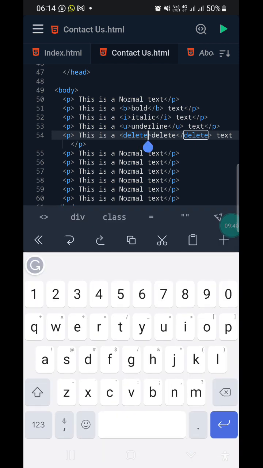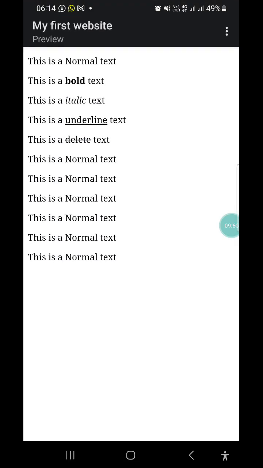Oh, sorry, not complete delete, it's just ordinary delete. Okay. You can see this is a delete text. You can see that delete, not underline, is delete. So the delete was crossed.